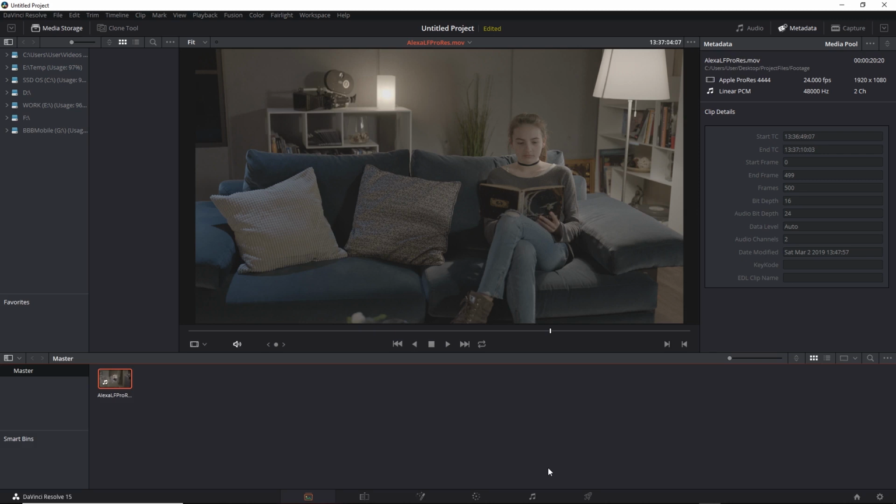Now you can still use a display referred system and avoid a LUT if you use a CTL instead. And if you're using Resolve, you can use a DCTL, where the D stands for DaVinci. Now we're going to use LUTs and DCTLs in later videos. But keep in mind a display referred color management system almost always requires a LUT or a CTL. So how does that compare to a scene referred system?